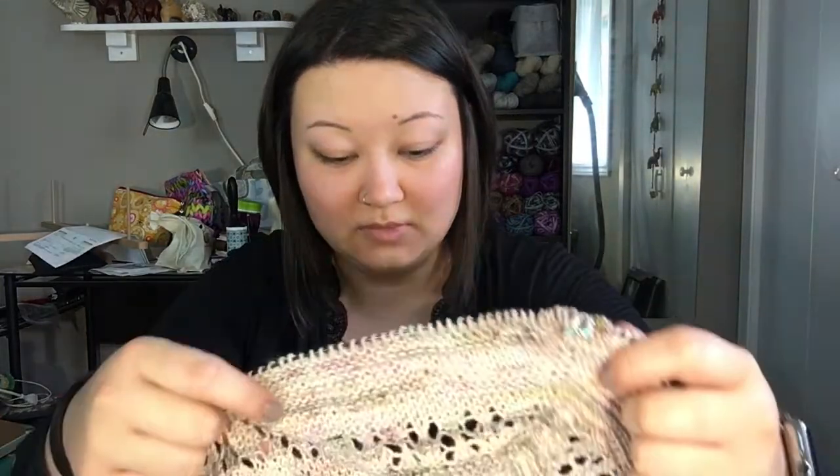My next WIP that I'm going to show you is my fading point. I really haven't worked on this too much because I've been mostly just knitting on those socks for probably the past week, actually. Jessie and I went away with Jessie's parents to Buffalo last weekend, and I brought my fading point, and then once I got back I said, okay, time to crack down on the socks. I really want to get them done. So I kind of put my fading point in hibernation-ish. So it's going to be busted out again today.